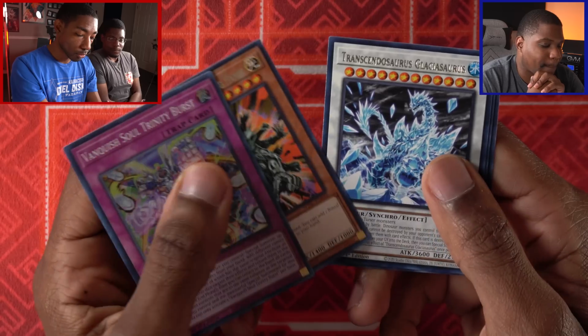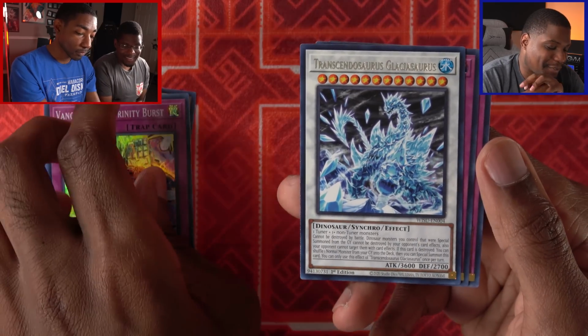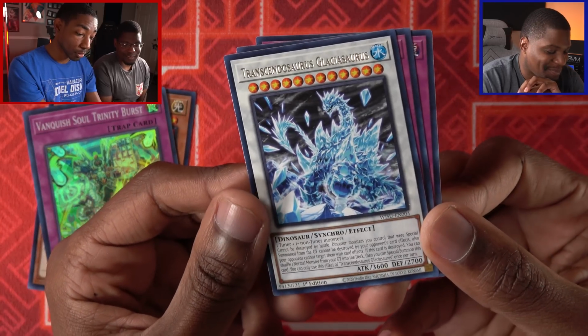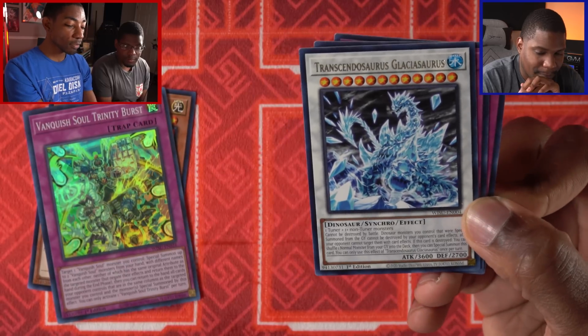Yeah. Okay. I remind you, a Transcendosaurus Glaciosaurus. Okay, I know what that's based on. Yes, definitely. Yeah, that's the upgraded Frostosaurus. Pokemon Frostlass. Alec, I hate you. 3600 attack is huge. That is huge. What level is this? I just noticed they gave this level 12. That's actually 12.